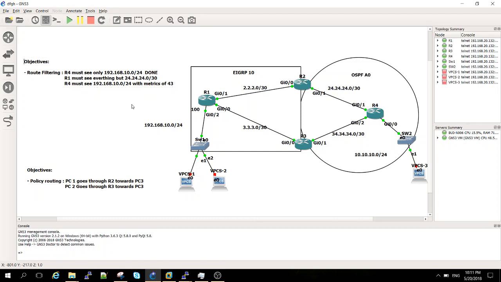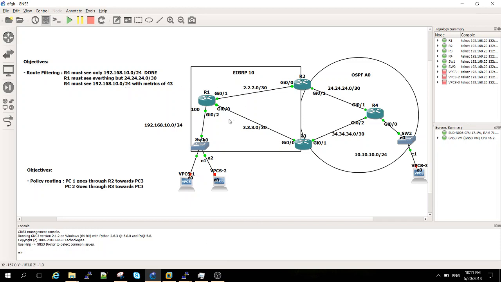Okay, what does objective 2 tell me? Router 1 must see everything but 24.24.24.0/30. That's interesting.